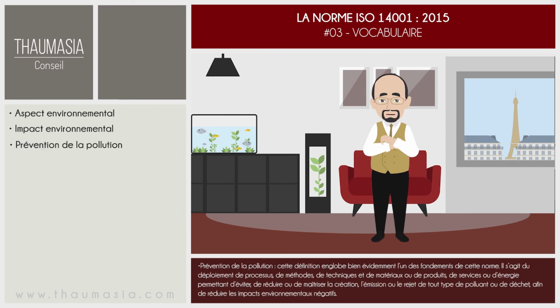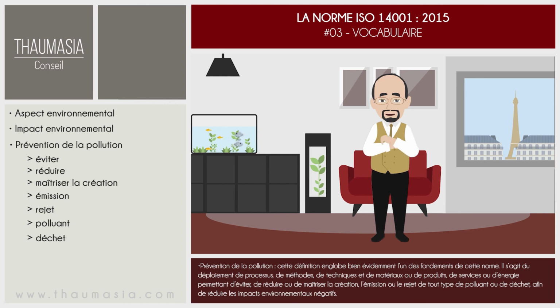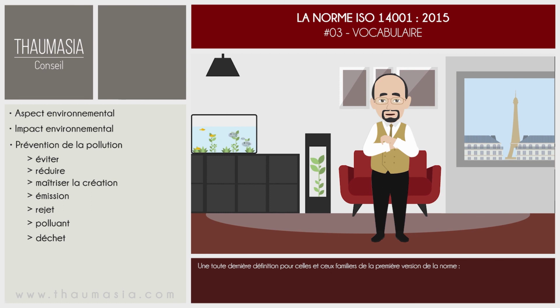Pollution prevention. This definition obviously encompasses one of the bases of this standard. It refers to the deployment of processes, methods, techniques, and materials or products, services, or energy that make it possible to avoid, reduce, or control the creation, emission, or discharge of any type of pollutant or waste, in order to reduce negative environmental impacts.